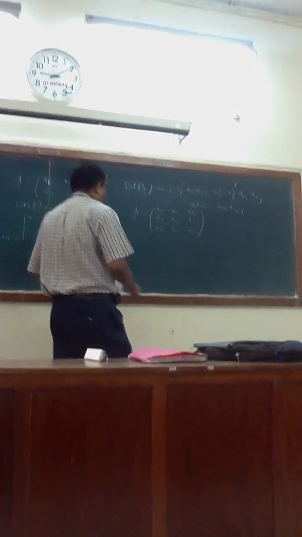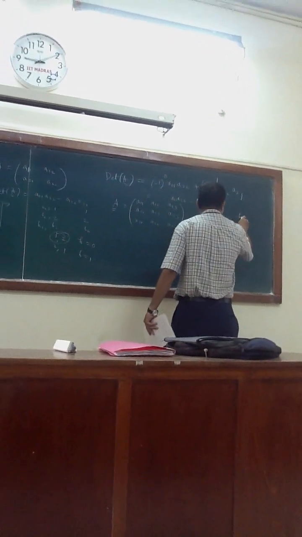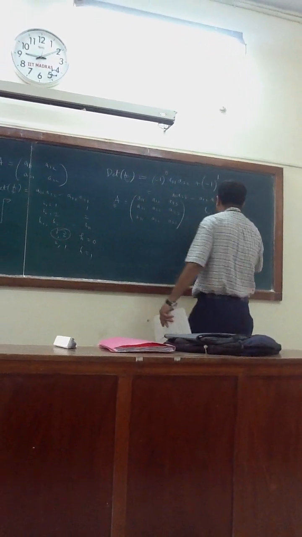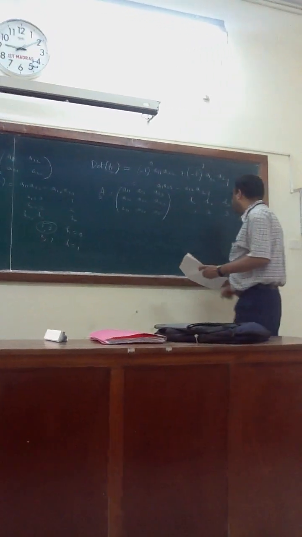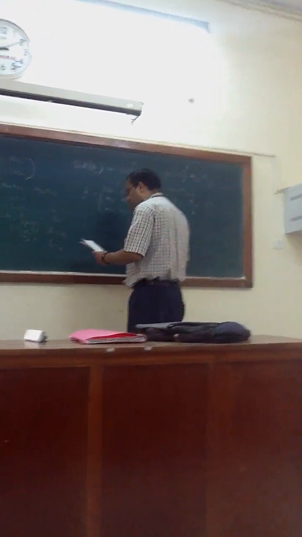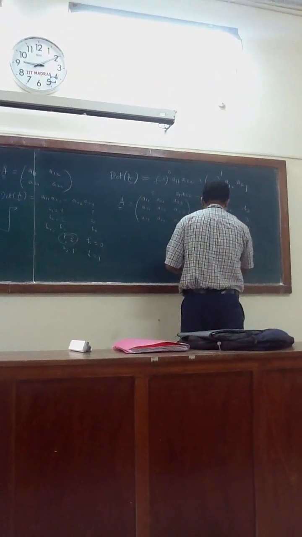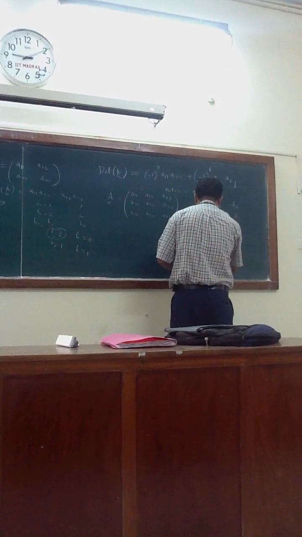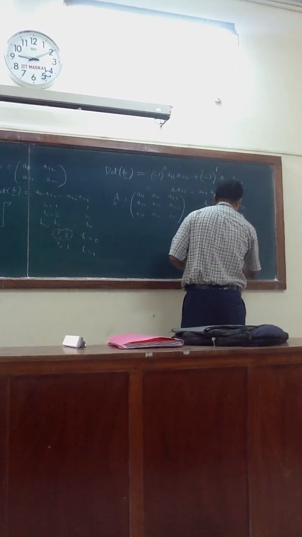Calculate determinant of A. First we have to structure K1, K2, K3 and form a table. My original table is K1, K2, K3 equals 1, 2, 3, the first structure. Second structure could be 2, 3, 1, for example. Then 3, 1, 2; 3, 2, 1; 1, 3, 2; and 2, 1, 3.